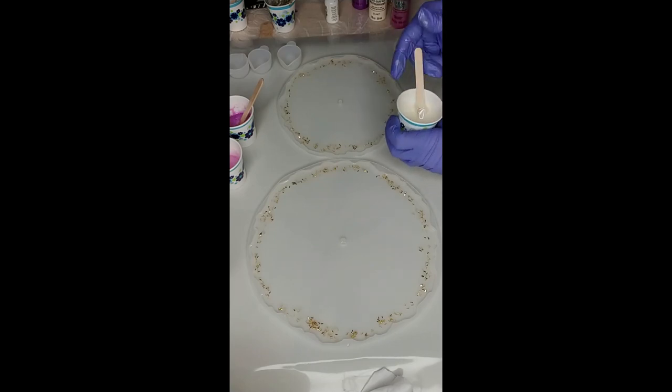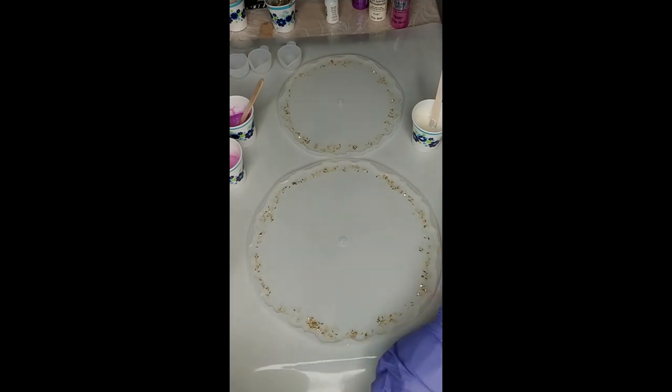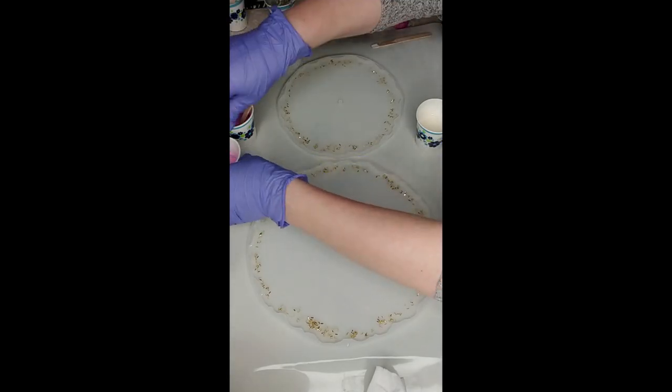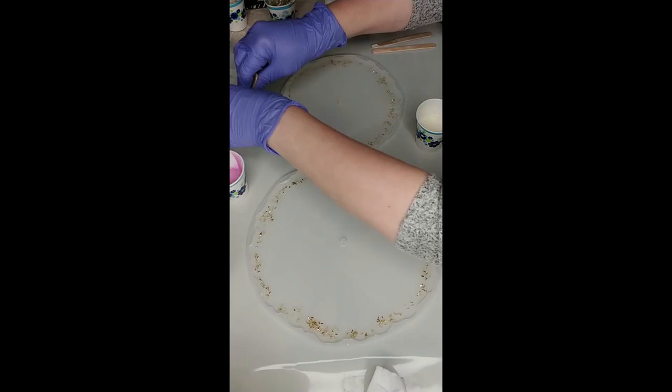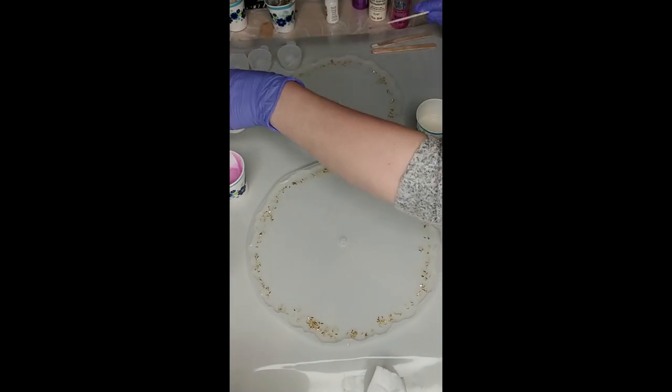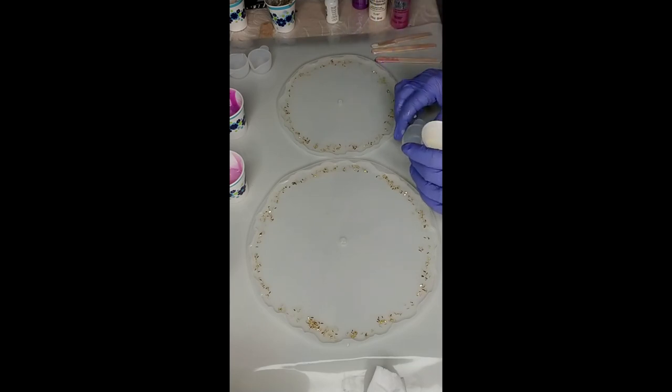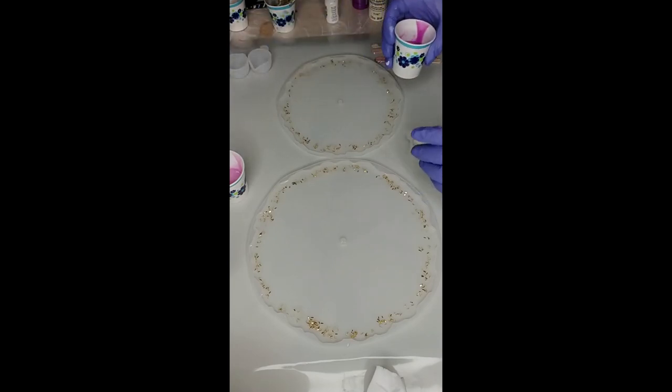We're going to put these cups over here. I'm not using the large cups — I'm actually going to use my little silicone baby cups, just perfect for this because I'm not using a piping bag. I just want my hand to flow freely, so I'm not filling them up too much, just a little bit. I'll fill them up as I go.